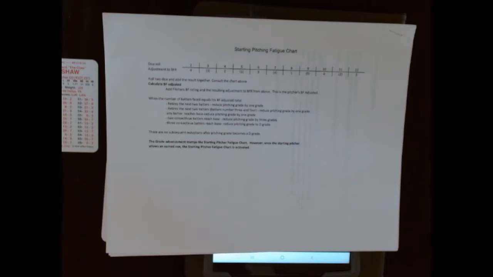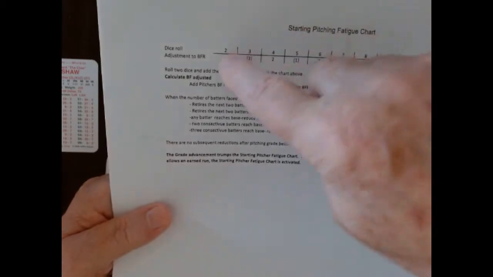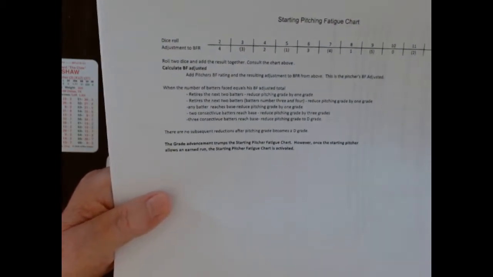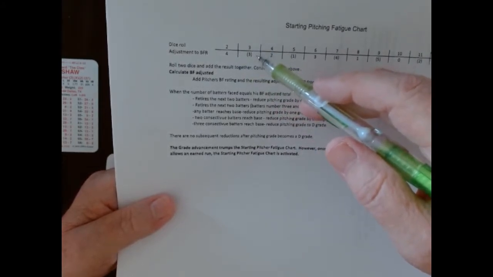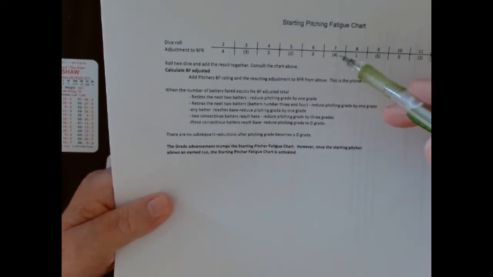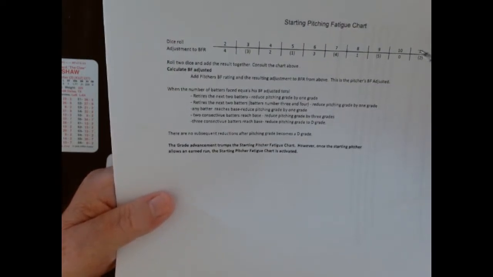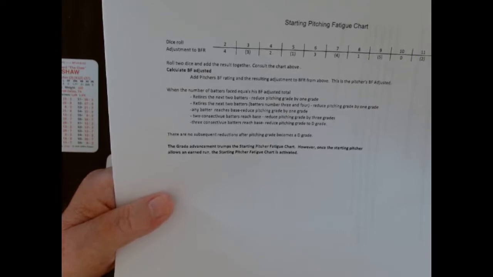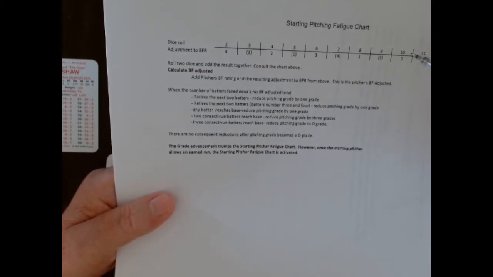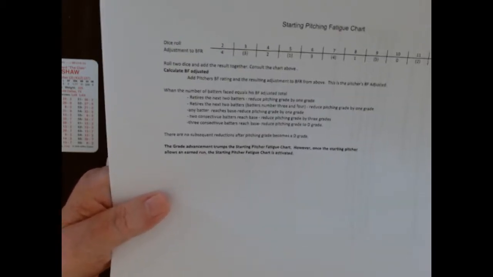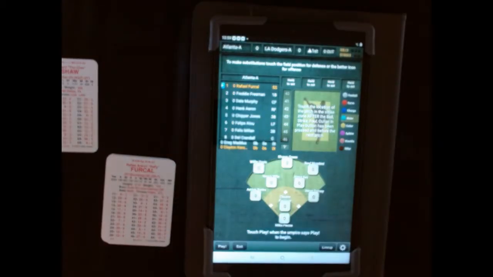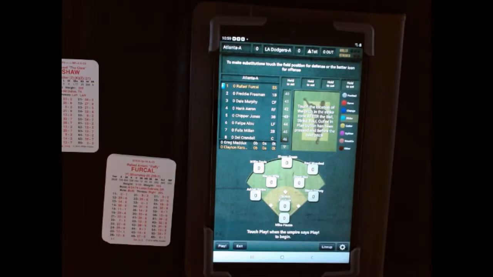So prior to the game, we roll one die, and we'll say I roll a 2. Then his goes up 4 to 31. If I roll a 2, it goes down. Anything in parentheses is a reverse. So the highest it can go up is a 5 if you roll a 12. The highest it can go down is a 5 if you roll a 9. I've used that in my last game. It seems to be pretty consistent as far as when they need to come out and when they play and so forth.